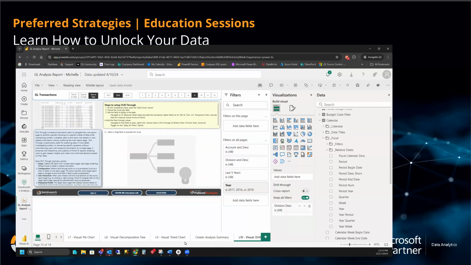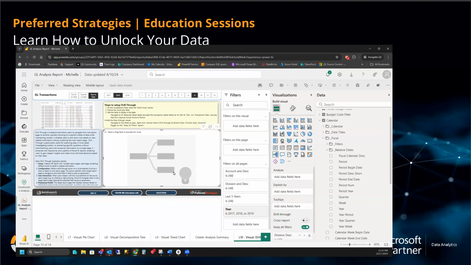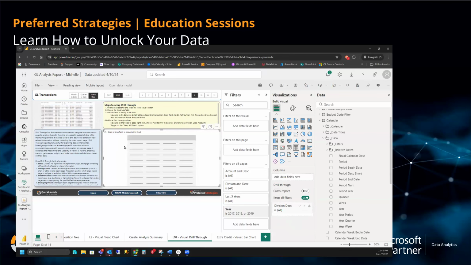The extra credit here is what they call drill through. So as you're putting together your report, the drill through is just the ability to go from a picture to the actual transaction detail. There's a couple steps in doing a drill through. The first thing is you have to actually create the page that you want it to go to. So I would come in here and create a visual, just a table with all the fields that I want in it. So you can just watch me on this.